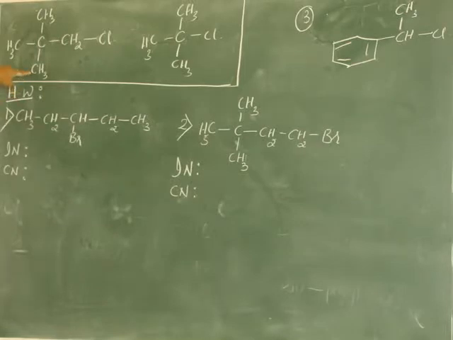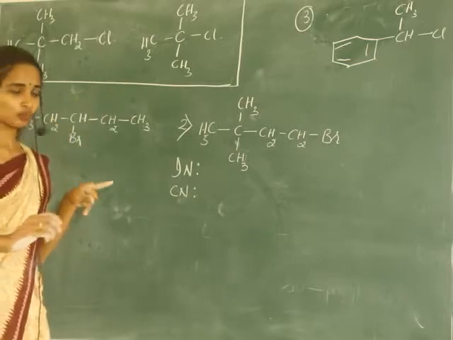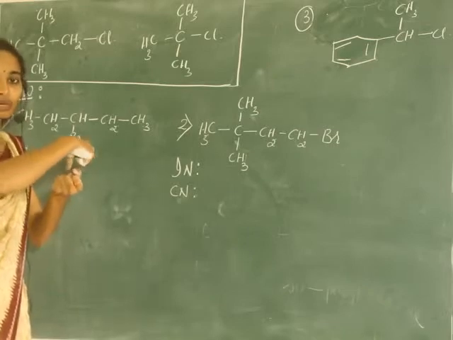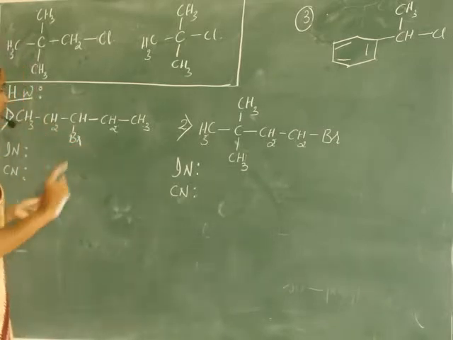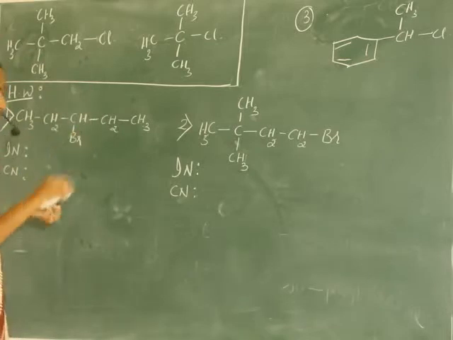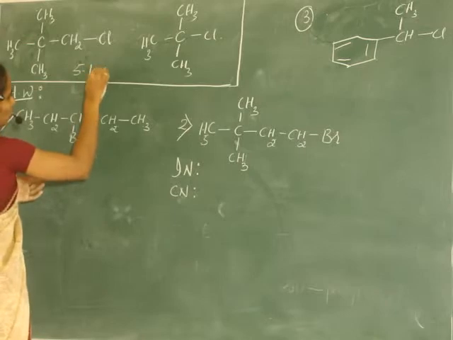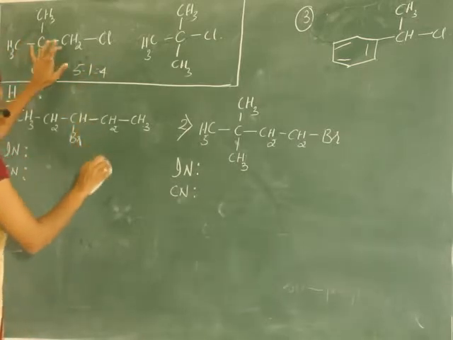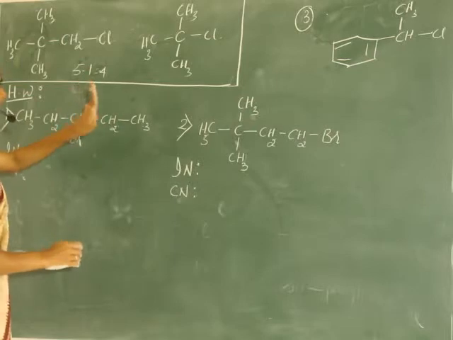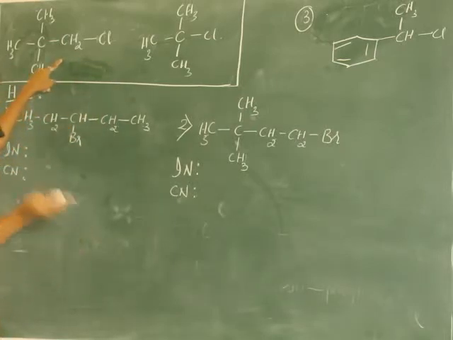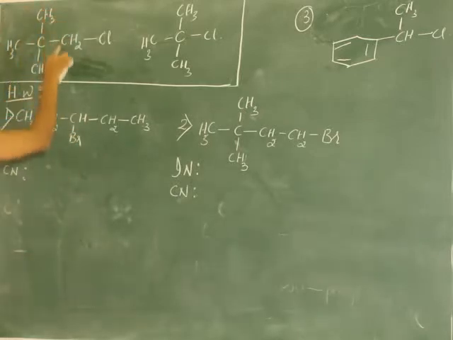And if you want to write it with the prefix iso, except one carbon atom, the other carbon atoms must be in the straight chain. That is clear for you. How many carbon atoms are there? 5. 5 minus 1 is 4. Now how many carbon atoms are there in the straight chain? Only 3. So we cannot write the prefix iso for this compound. To write iso, there must be one propyl group, but here there is no propyl group.